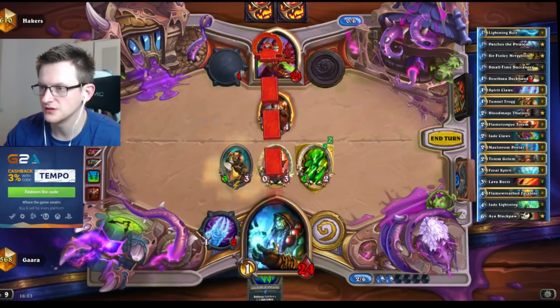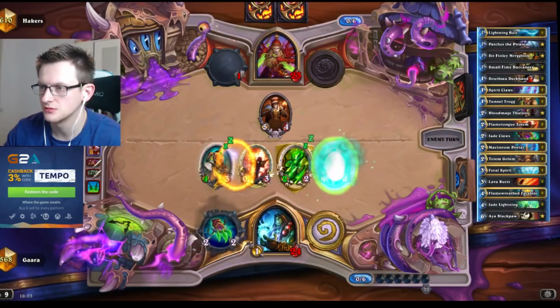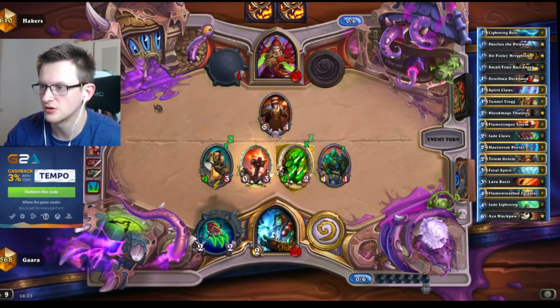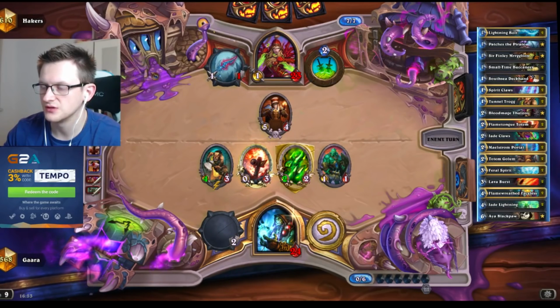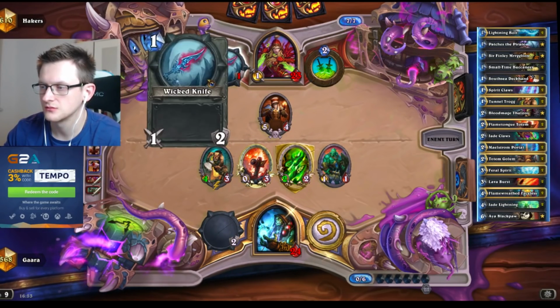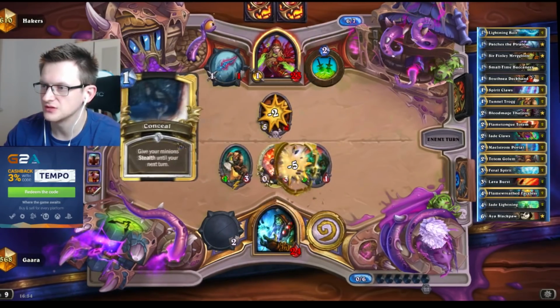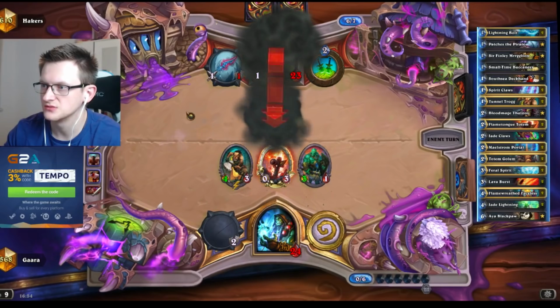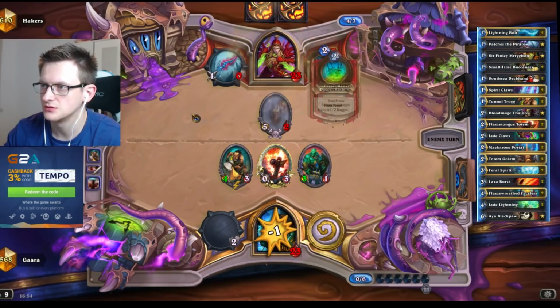Yeah, I go face with the weapon and play the Jade Claws to buff this guy, get more board presence. If he trades, he has to take another 3 damage, it's kind of worth it. And I'm taking out this minion, no mind, so yeah, conceal. It's pretty much a dead card.